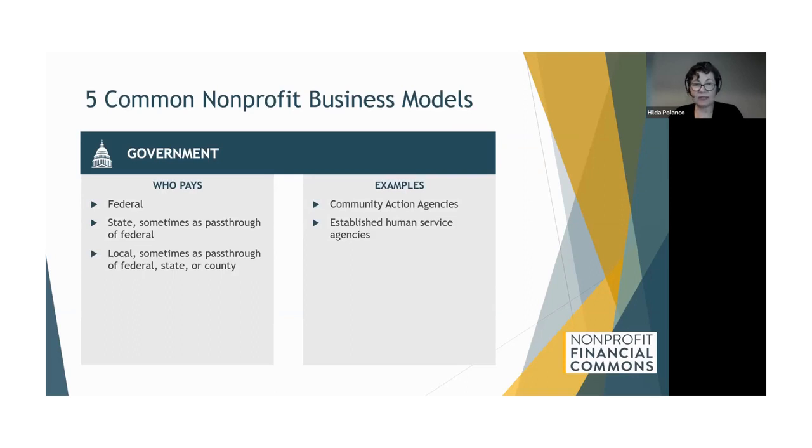We could do business directly with the federal government. From the work that we do with our nonprofit leaders, working directly with the federal government is probably the most flexible way to do business with government. Not flexible in terms of restrictions. It is a highly restricted source of revenue, but doing business straight with the source has a certain access to capital, for example, that increasingly becomes more difficult with the concept of pass-throughs.